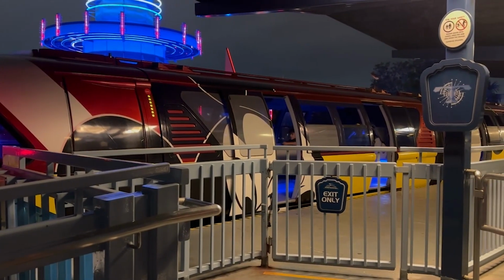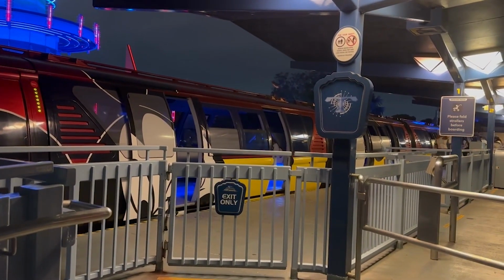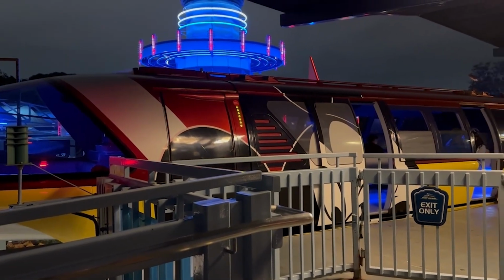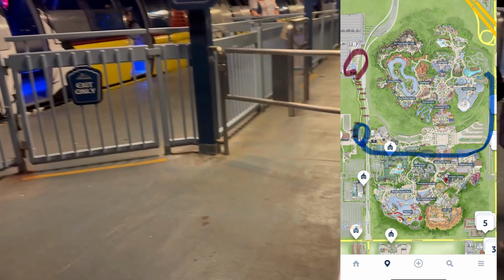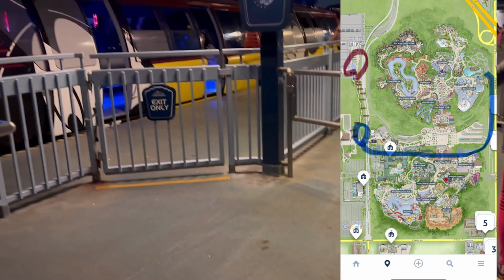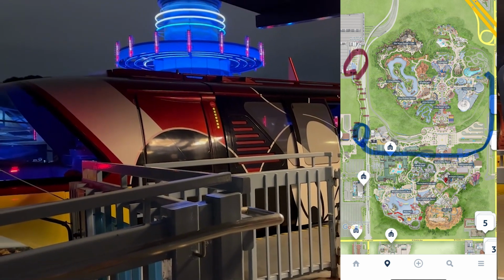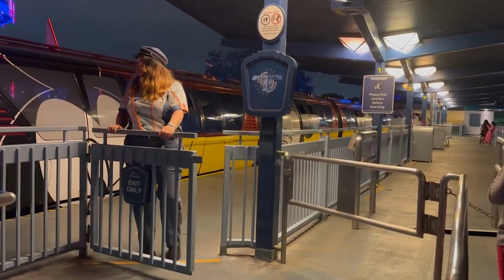Bonus tip, wait about 30 minutes after the fireworks show. Do some shopping, go in stores, go to the bathroom, sit and just rest, whatever you gotta do. If you park in the Mickey and Friends structure, you can go to the monorail station in Tomorrowland, and it's going to be a significantly shorter wait than the trams. And it beats walking to the structure, which I do a lot. It cuts the time about in half, if not a little better, because the monorail will drop you off right near the exit of Downtown Disney. So, bonus tip.